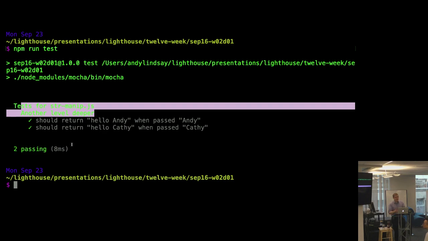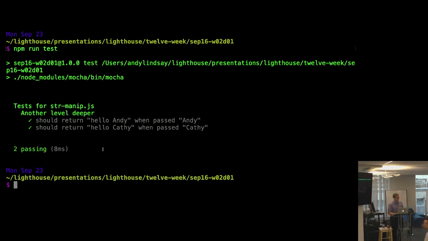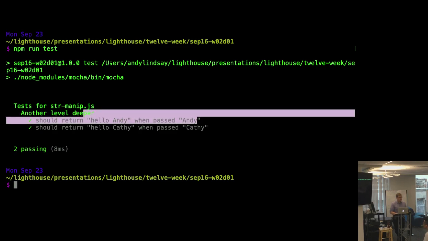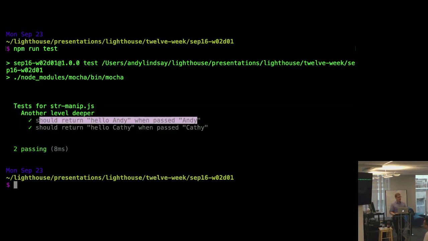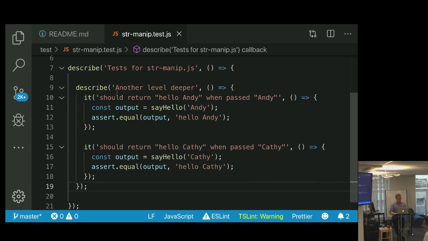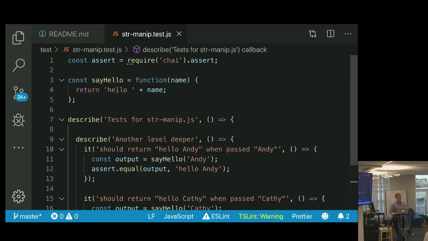And you can nest these things infinitely inside of each other to get down to what particular line of code or what particular functionality you're testing, to make it easier when these tests start failing to know where to go back to. If you just had 40 tests in one file and things start failing, you'll spend a while going, where is that line of code? I don't know.